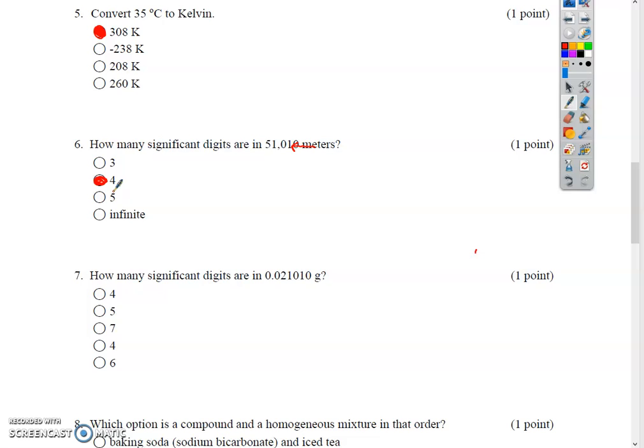Now the next problem has a decimal point, so now you start from the other side. Now you cross out those initial leading zeros until you get to the first non-zero digit, and everything on the other side of it counts now. So you have 1, 2, 3, 4, 5. All right, always look for the decimal point first. It's going to tell you which side you start from. Any zeros that get sandwiched in the middle, they always count. In this first case with 51,010, that zero on the right there is just considered a placeholder. Same thing with the next example, the zeros at the beginning, they were considered placeholders.